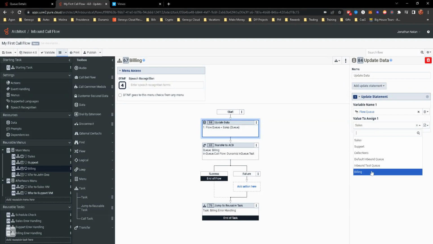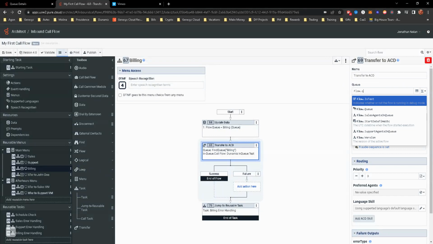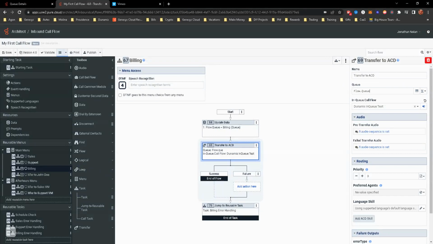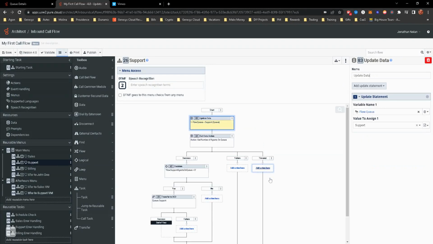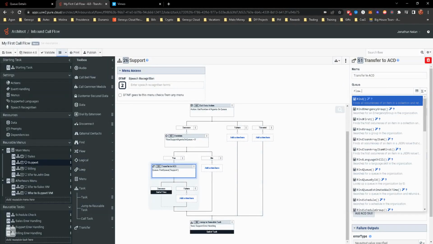Now, granted, this one is essentially going right into billing, but what you can do here, so there's that queue, you can actually switch this to expression. And now you're doing flow.queue. And so that's how that's able to do it. It takes whatever the path has been updated with, and then that's what it flows to. So we're going to be doing that throughout all of these. You can kind of see here, flow.queue.